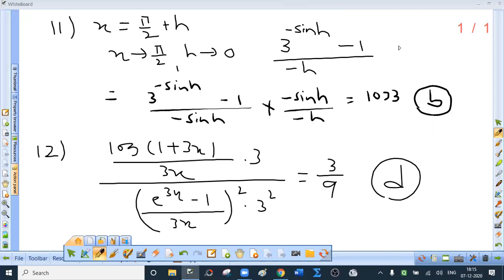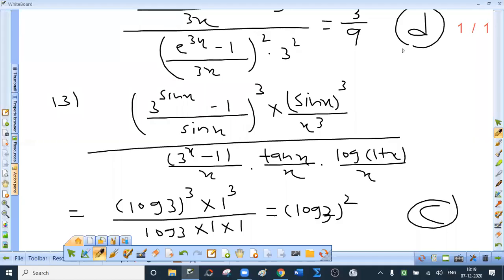Sum number 12. Divide numerator and denominator by x square. Log of 1 plus 3x upon x, but 3x is there and that is why I have written 3x. And so multiply numerator by 3. We have just written that for solving MCQ, we are going to remember this result. Its value is 1. Limit x tends to 0, log 1 plus mx upon mx is 1. So 1 into 3. In the denominator, I write 3x square, means I have multiplied denominator by 3 square. So multiply numerator also by 3 square. So 3 upon 9, that is 1 upon 3 is the answer, which is given in option D.